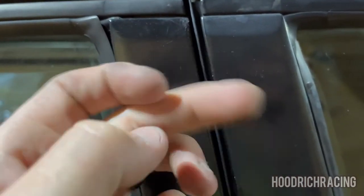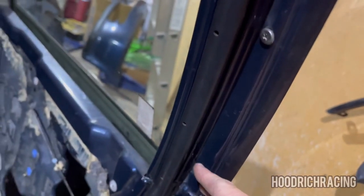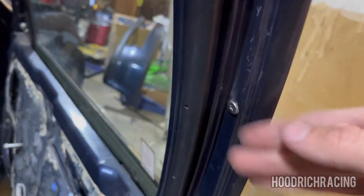That's what you get. Dude, so much better. Honestly, there's little hooks on the actual trim, and you can see the clip, the screw goes right in there. The clip can't attach because I broke it. But even just having these two screws, when you guys tighten them, don't crank on them.